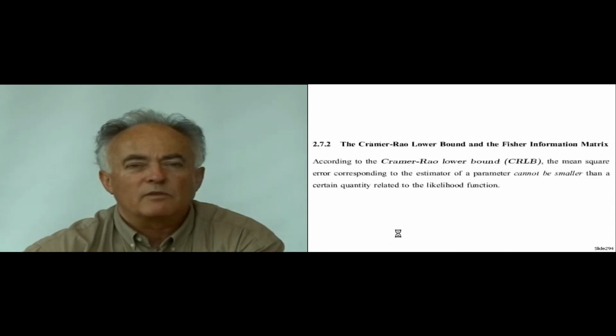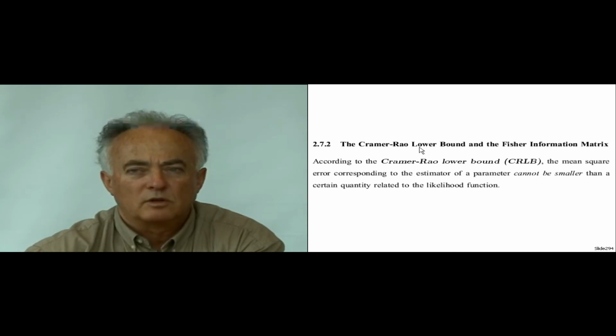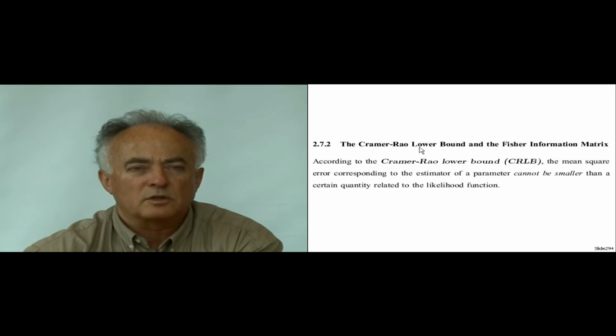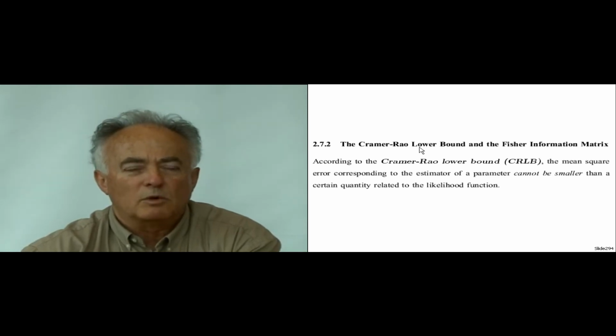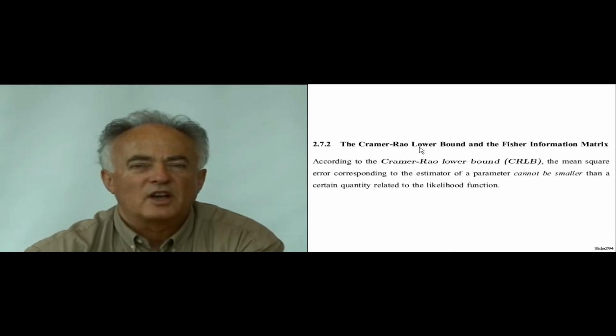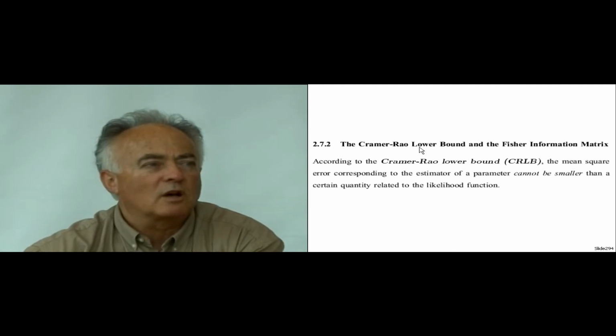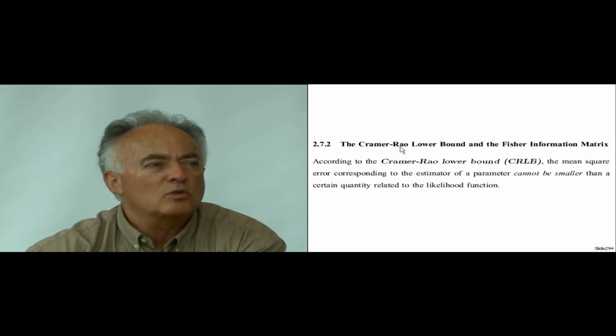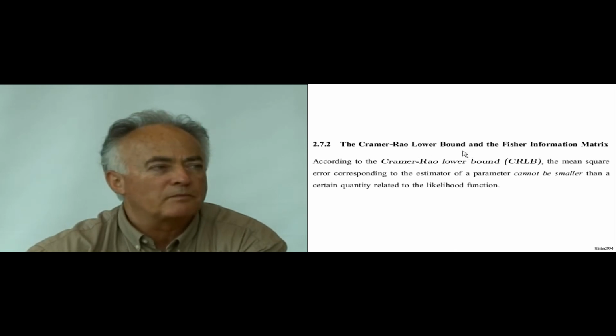Now, having seen problems where you have convergence to zero of the variance, meaning the error variance is zero and the estimate goes to the true value, what we are interested in is general results that will indicate how fast this can happen. It turns out there is a result due to Cramér and Rao that gives you a lower bound on the variance of an estimator.